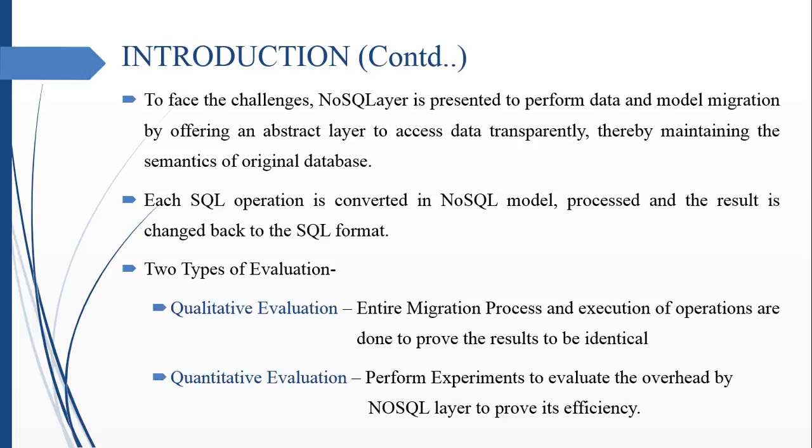There are two types of evaluation. One is the qualitative evaluation, another is the quantitative evaluation. In the qualitative evaluation, the entire migration process and the execution of operations are done to prove the results to be identical. In the quantitative evaluation, it performs experiments to evaluate the overhead by the NoSQL layer to prove its efficiency and performance.